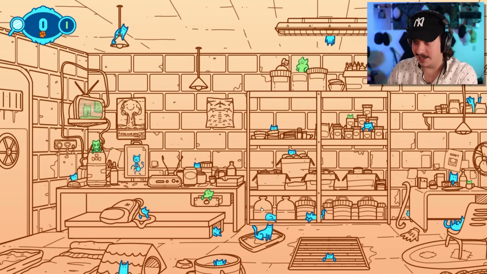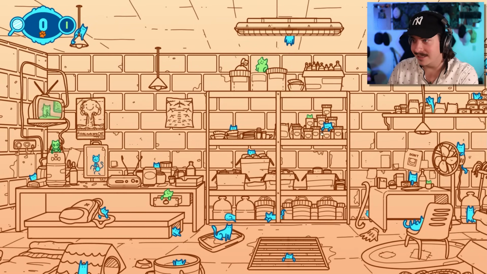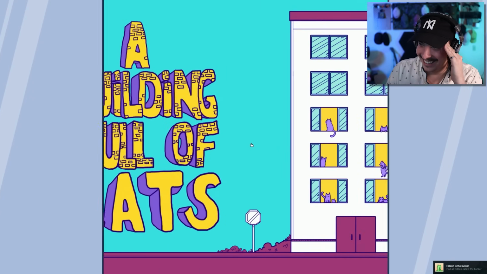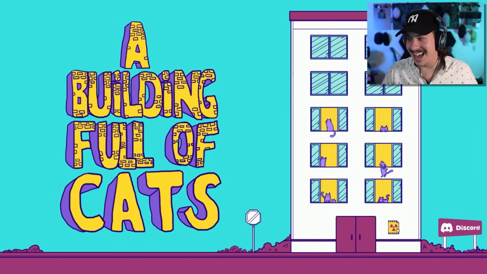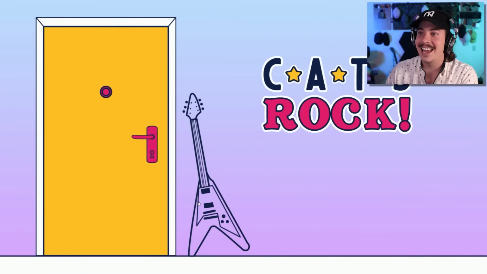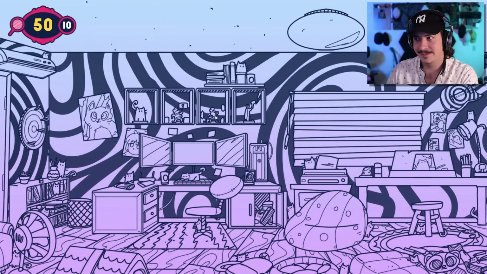Okay, this is gonna drive me crazy. I don't know where this last cat is. Teeny tiny teacup cat again? No. Oh my gosh, I clicked on that one. I'm upset. All right, floor number four, let's go. Cats rock. Yeah, they do.